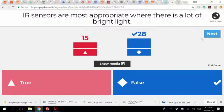Okay, so comes back to IR sensor. IR sensor itself is based on the light wave bouncing off an object and reflecting back. So if you have a lot of light, it's going to interfere with your signal. That's why even IR sensors don't work so well in bright environment. The more controlled the environment lighting is, the better the sensor will perform.